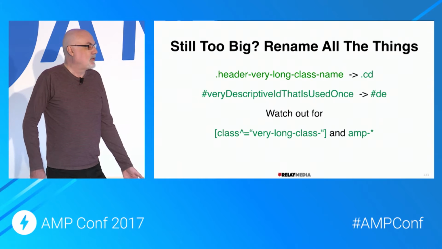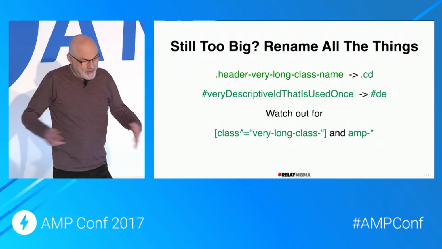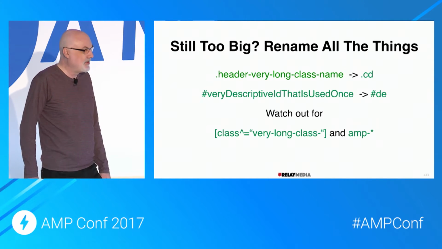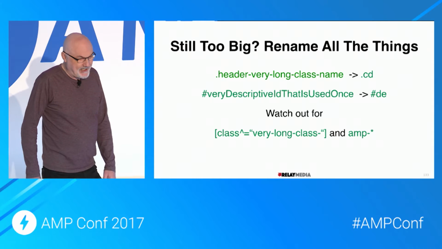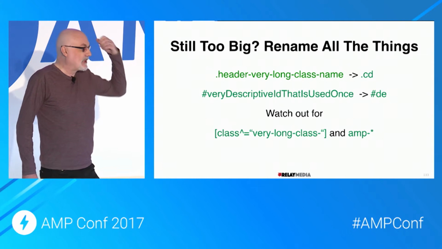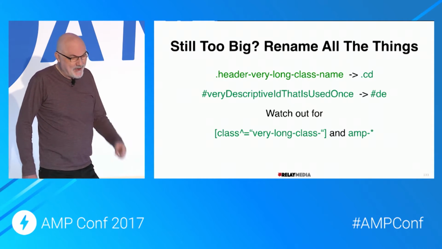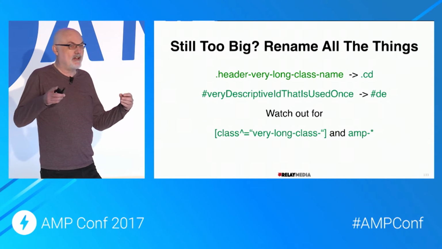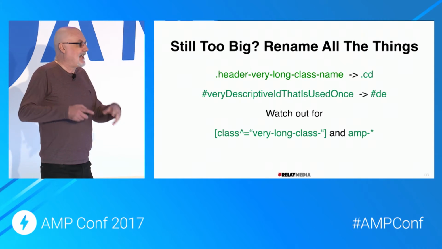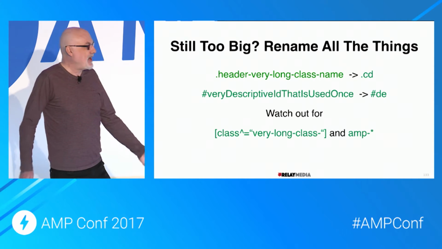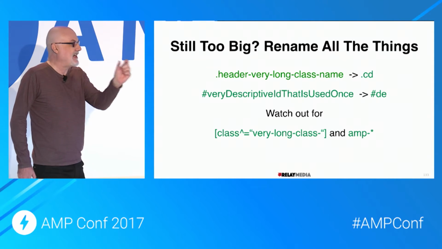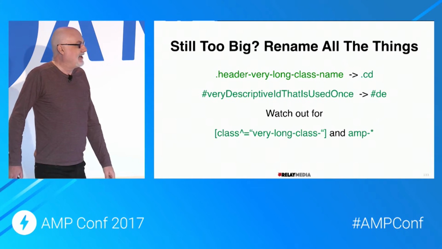It's still too big. You rename all the things. People get wordy with their classes, and that's really nice when you're actually trying to maintain code and figure out what things do, but it's not nice when you need to get it under 50K. So we go through and we rename all the classes, we rename all the IDs, and there's an interesting gotcha in this one because we did the classic thing of you start off with AA, AB, AC, AD, and then you find your page breaks. And the reason your page breaks is because somebody's ad blocker saw the class that you'd renamed as .ad was an ad and deleted it. So you don't start things with A.